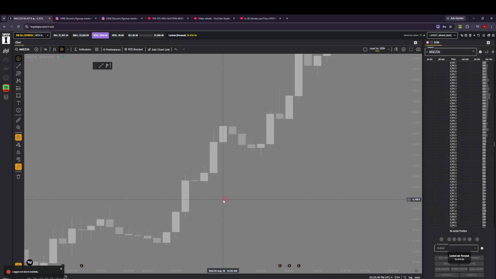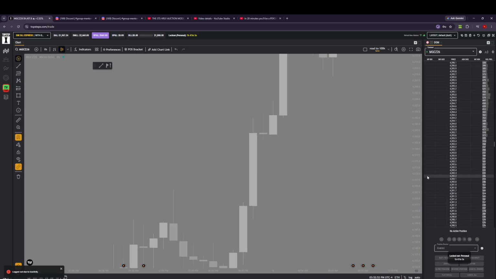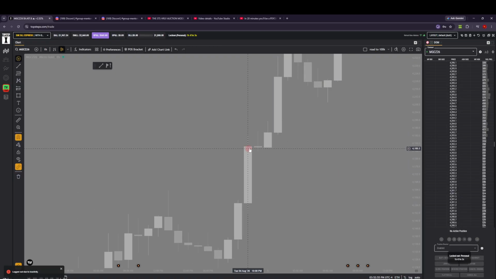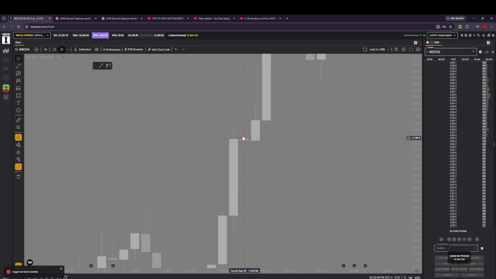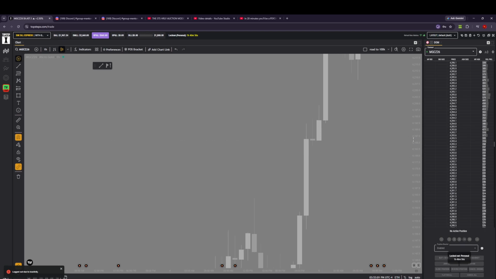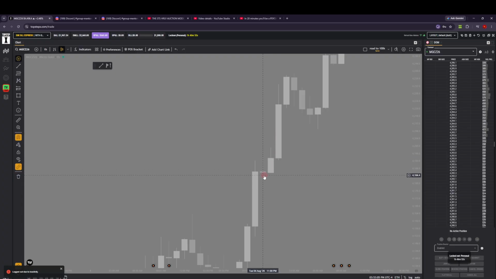So, say we have, this is a good example right here. Say we have a strong bullish candle, right? And this bullish candle, it came and retested it. This was a strong push. And we're waiting for this candle to flip. Sometimes these candles do not flip. You can see it here. These candles do not flip and they do not continue for that hour.